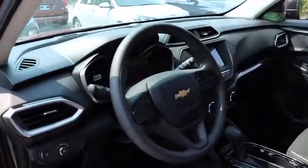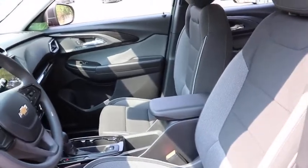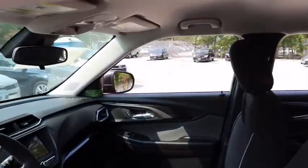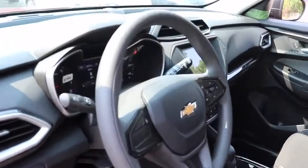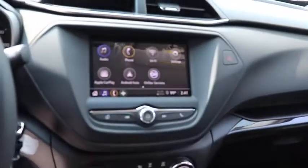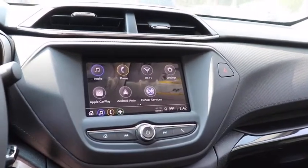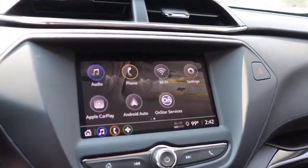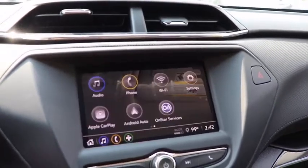Here are some of this vehicle's great options: traction control, dual airbags, alloy wheels, power steering, four-wheel disc brakes, compass, power windows, electronic stability control, rear window defroster, trip computer, security system, tachometer, brake assist, remote keyless entry, panic alarm, front bucket seats, cloth seat trim, tilt steering wheel, driver vanity mirror.